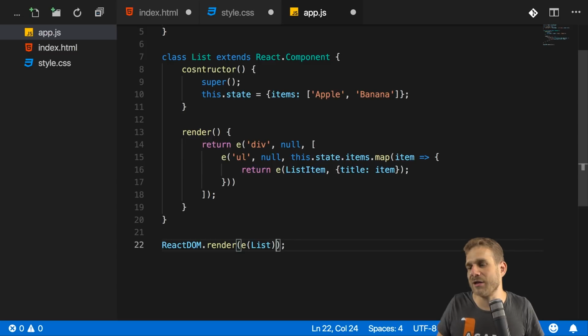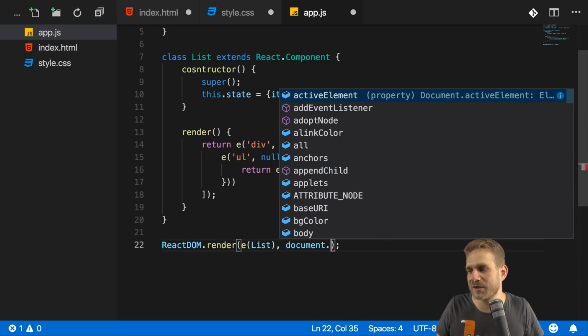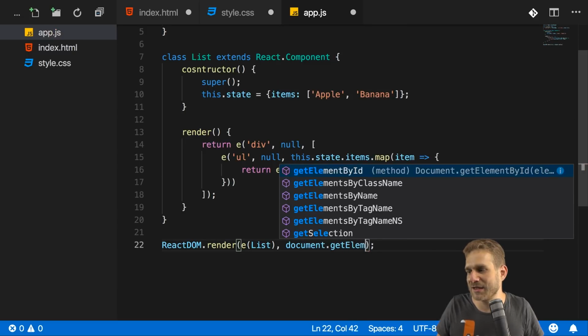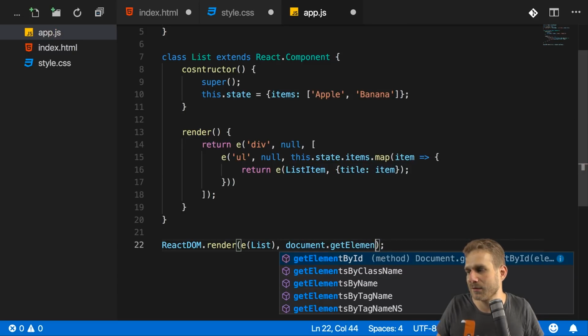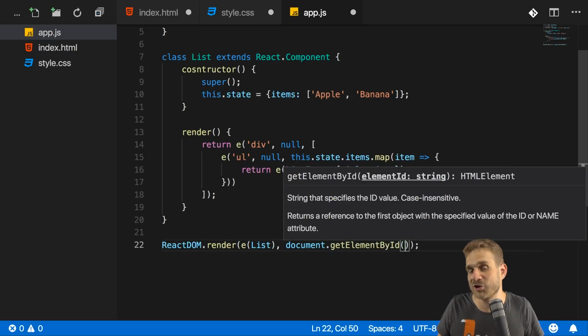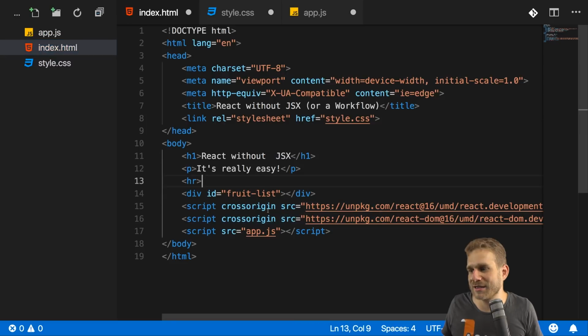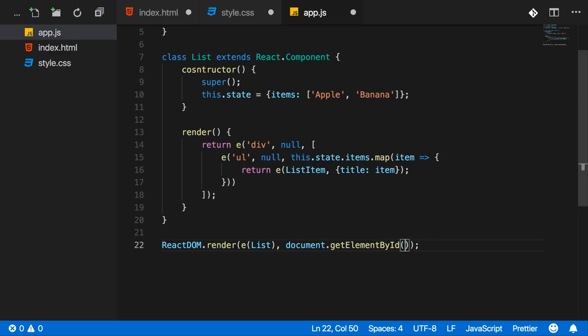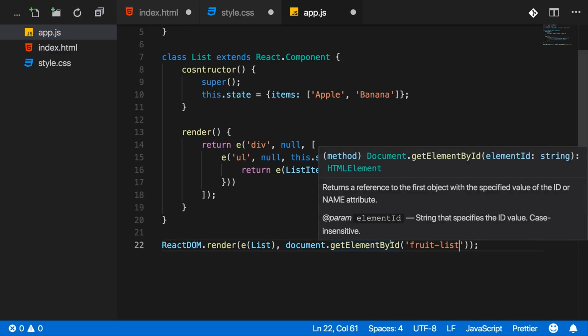Now we just need to tell React DOM where to render this, and that's the second argument to render. There we use normal JavaScript and then getElementById to select a DOM element by its ID. Now remember, I got the fruit list ID. That is the place where I want to render that list. So I'll select this and then pass that as a string to getElementById.